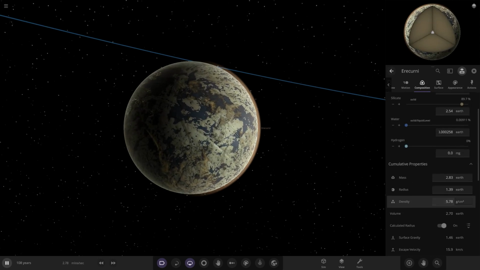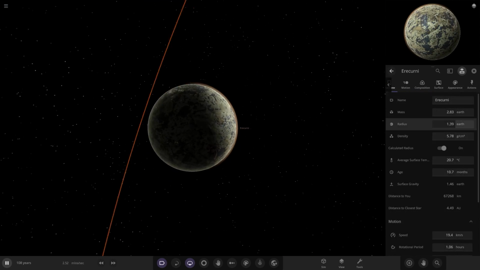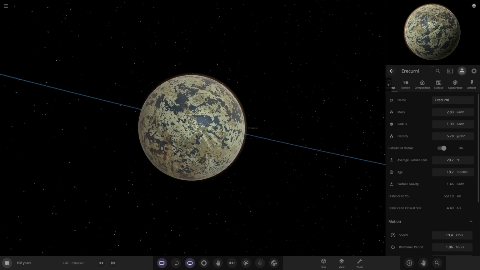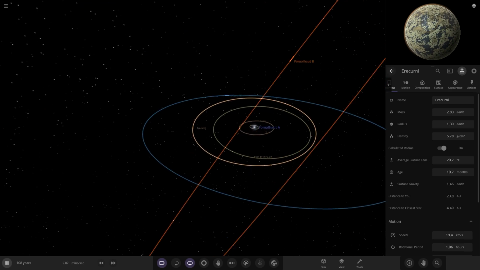Nice world we've got just there. Check its stats. 92 and 40. Nothing too shabby. Right, there we go. Quite high on the mass. Radius is a little larger than Earth. But yeah, there we go. So that's not a bad world to make there. So looking good. Right. So there is that one done.